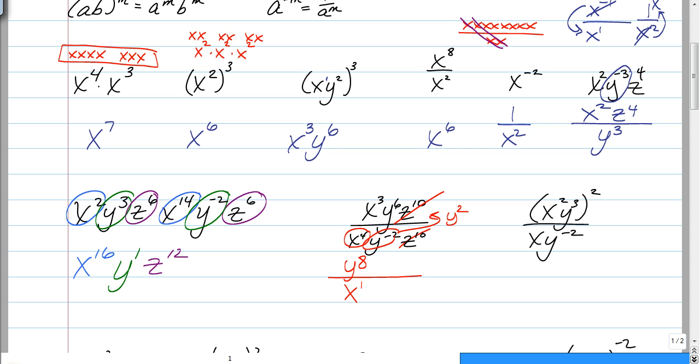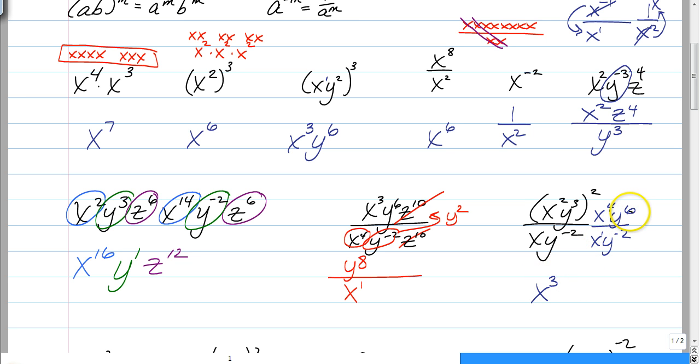This last one, we start getting into a little bit of tricky stuff. Step 1. We're raising both of these terms to the power of 2. So 2 times 2 is 4. Remember, when you raise an exponent to another exponent, you multiply. And y cubed to the 2nd power, so 3 times 2 is 6, over, and then we have x, y to the negative 2. So now we have to simplify again. We have 1 x on the bottom, 4 on top. So 4 minus 1 is 3, so you have x cubed.